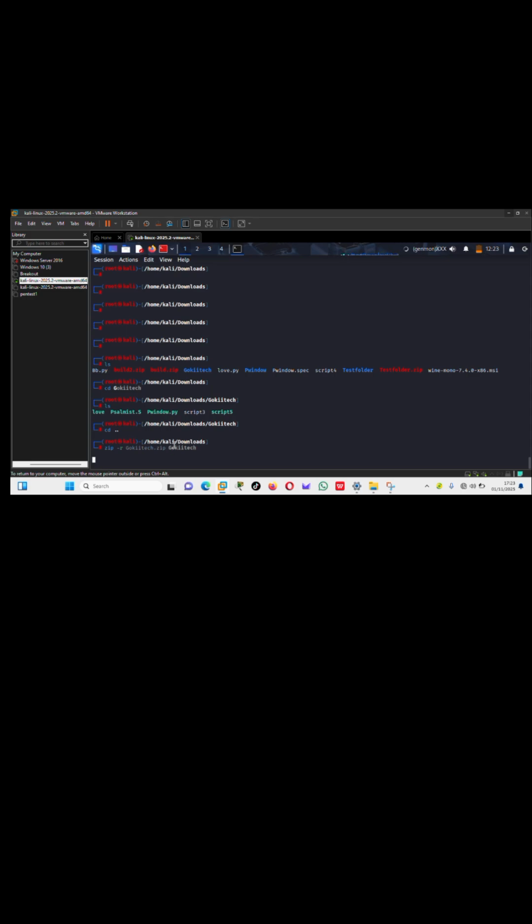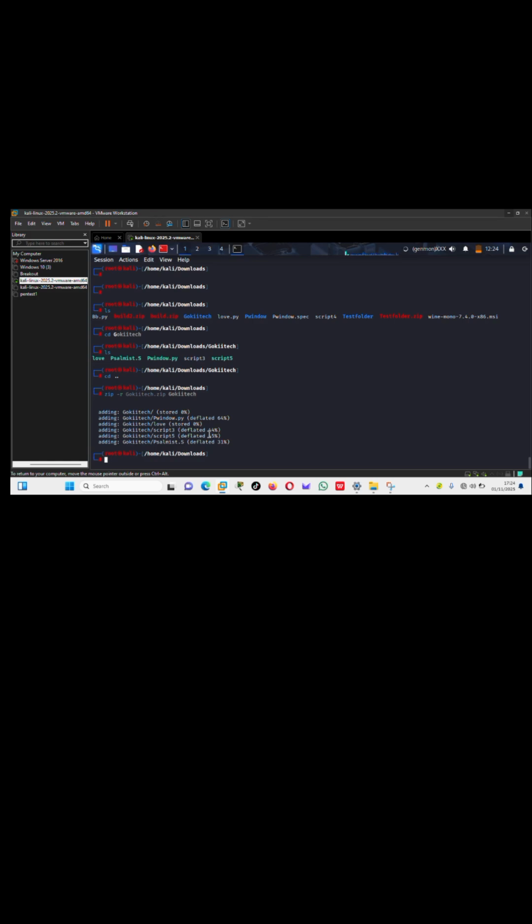Everything in this file, in this folder, I am compressing it to this singular file. You understand? So it's just simple. You click enter. So if I click enter, you can see it says store Goki iTech at the deflated 64%, means that this one here was reduced about 64% by size.